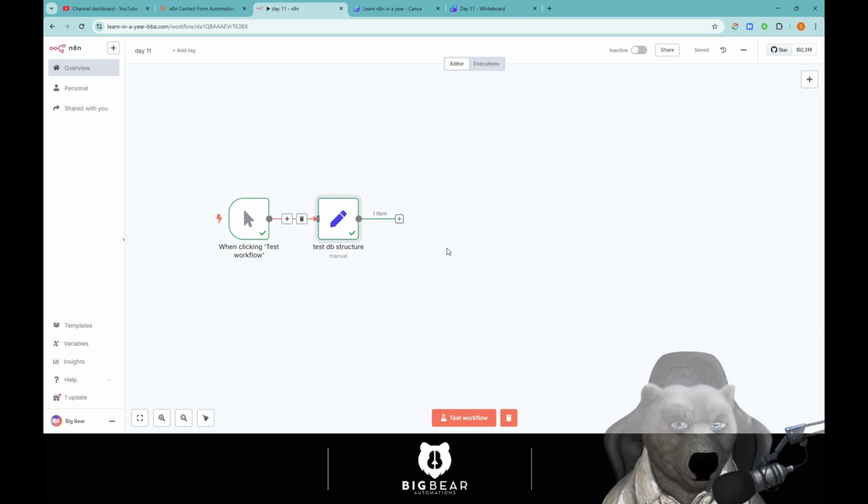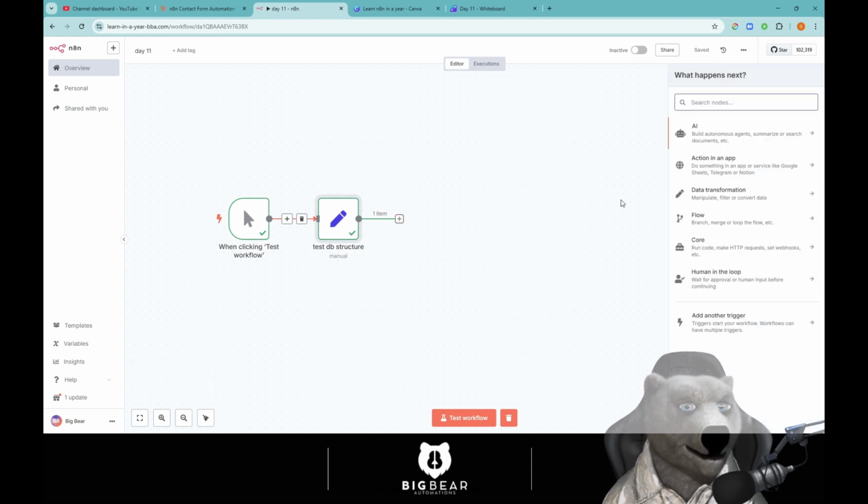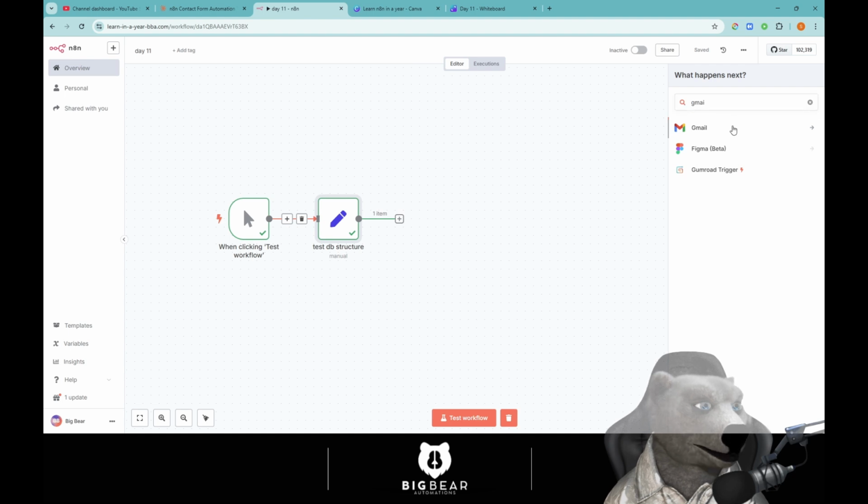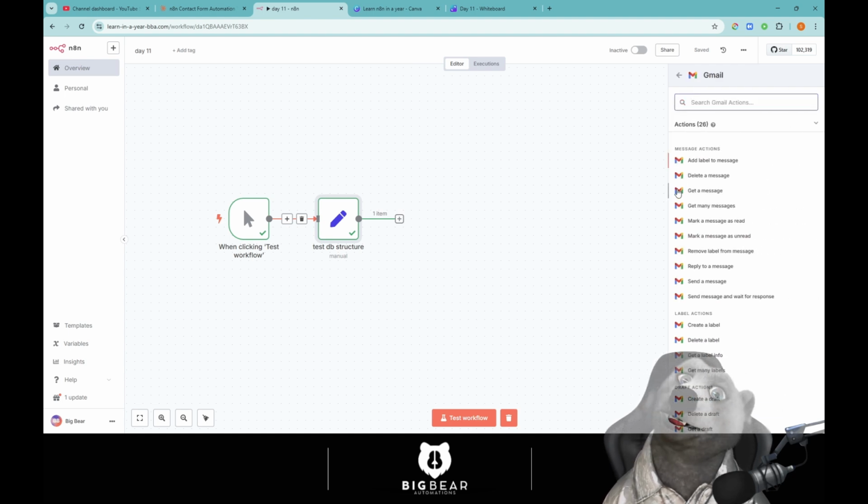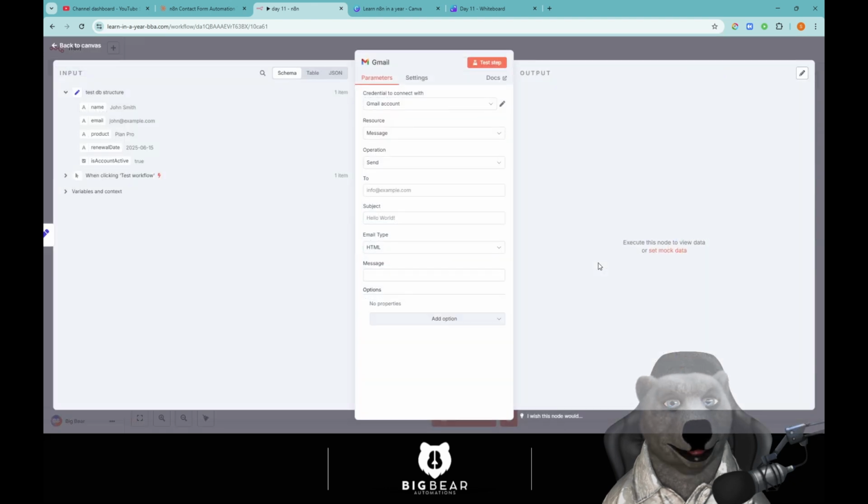So what we're then going to do is add an email node. I've already set up Gmail. If you go back for the earlier dates, you'll see how to do this. So we're going to send a message. Now I'm going to send it to me, just so we can see it as an example. But what you would do is probably use that email in there. As easy as that.